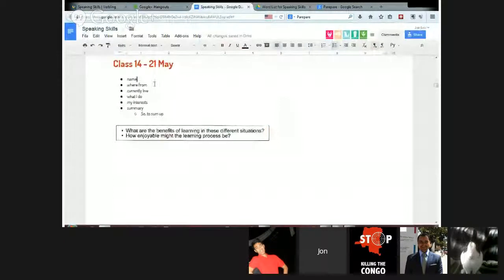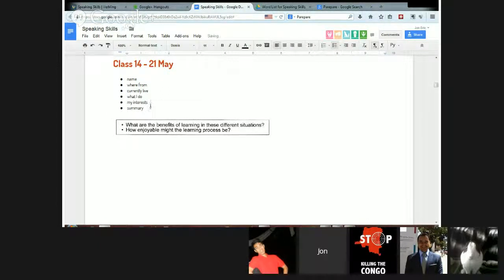Mention your name, mention where you're from, perhaps mention where you live, particularly if you've moved, where you currently live, if it's different from where you're from, perhaps mention what you do, and say something at the end about your interests, and then summarize the main points. And then think about that map to give you some idea of how to connect it together. It might be a good idea to take a few notes here first, and then I'll put the map on screen, and then you try it, okay?